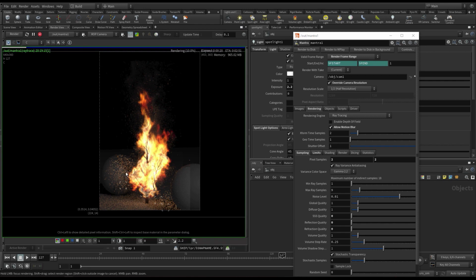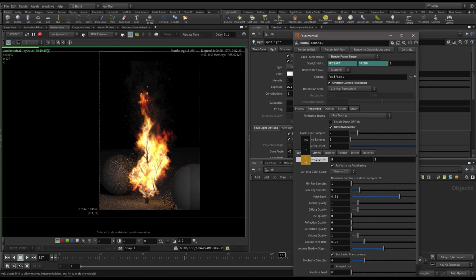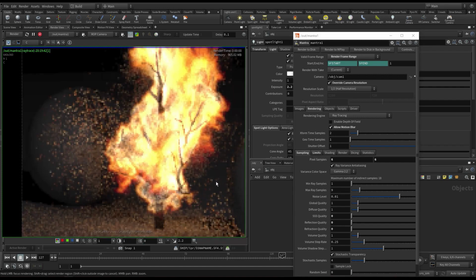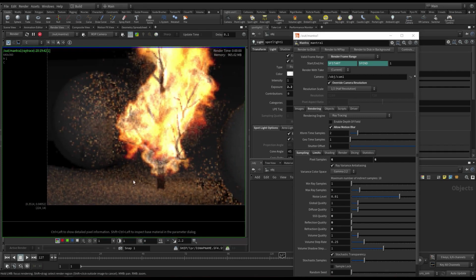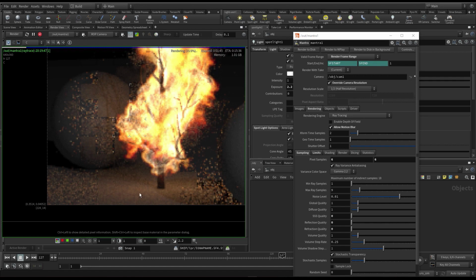Now the way to get this looking nice and smooth really is to increase the pixel samples. If I increase them to something like 6, let's just zoom down into this area. That's the answer to making the light coming off the fire look nice in your scene. So I'll just pause the video while the render kicks off for this. So a few tiles have rendered. They've gone a lot slower on my humble machine while I'm making this recording, but as you can see it's definitely a lot smoother and a lot more improved.